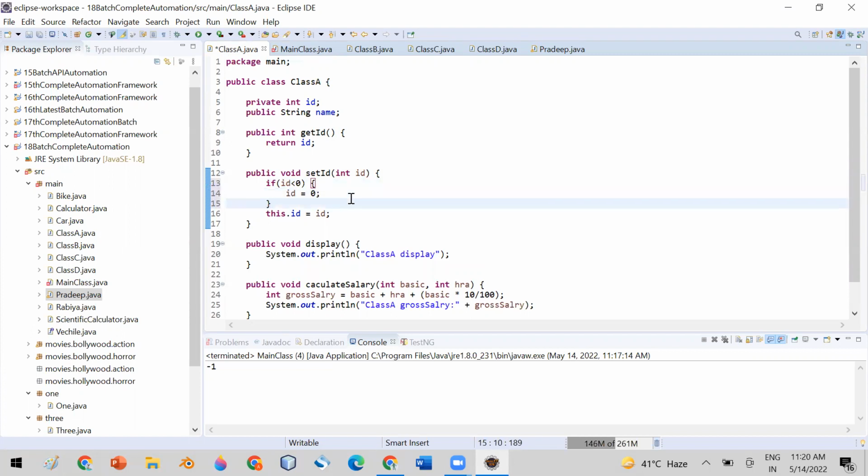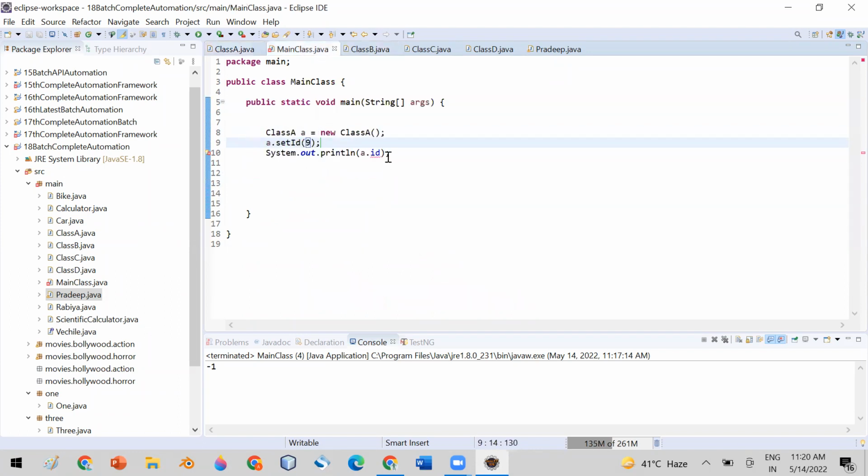So you can write any logic. How are you able to write this logic? Because you have removed the direct access of the property and you are asking the end user, call my function, give me your value, I will set it. If you want to read this value, you can't read it directly. Call this function, I will return this value. Getting my point? Now just see a dot get ID.